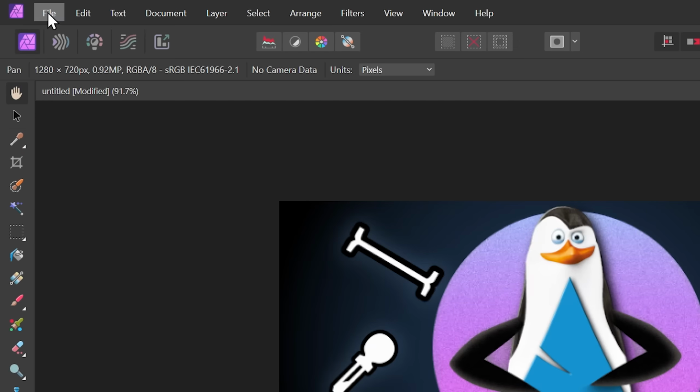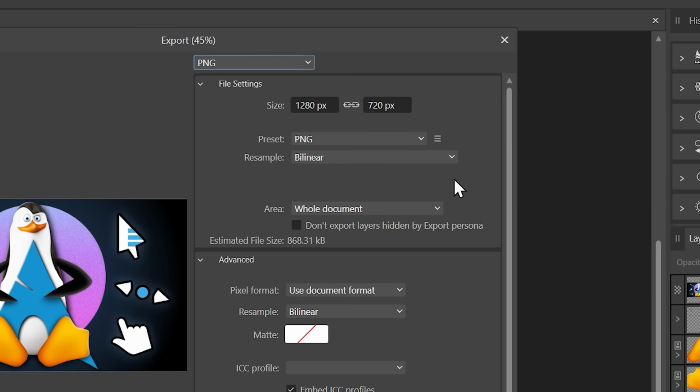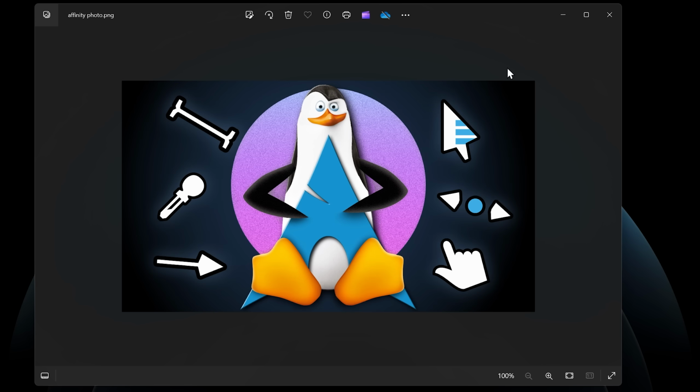I'm confused. Can I not export by going into File, Export? It's Control Alt Shift S. So let's do it the pro way. Oh, and this is more like the panel I expected. I can change the size, set the picture format, and change a bunch of settings. Beautiful. Let's export this. Photoshop, Affinity Photo. This one might even look better.